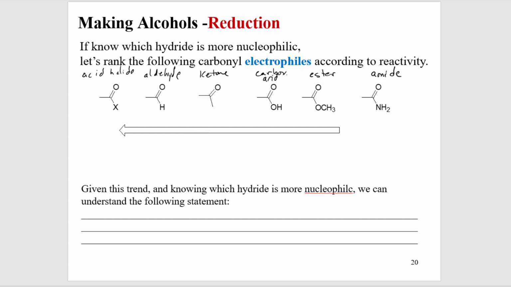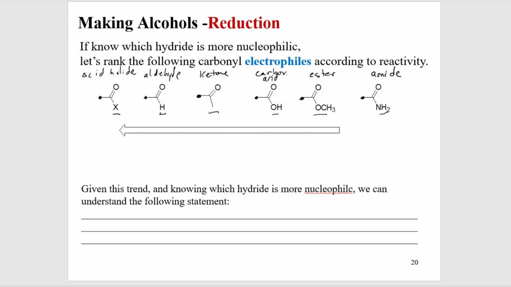These are all different carbonyl types, and they're not all equally reactive. Some of them are more reactive than others. So let's rank them. What I need you to do is think about what differs about them. If you look, you can see that I drew them all with one methyl group. They each have a methyl group, so the methyl group is the same across all of them. So what's different is having a halogen, a hydrogen, a carbon, an oxygen, and a nitrogen. That's what you have to look at. Everything else about the carbonyl is the same.